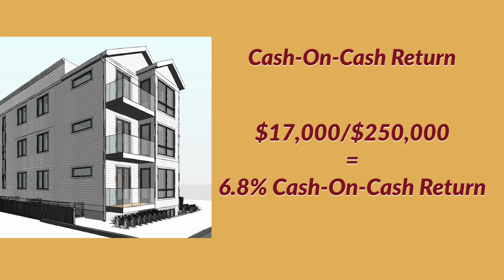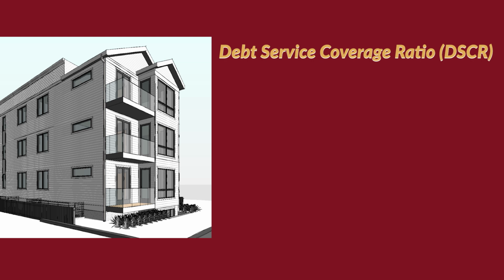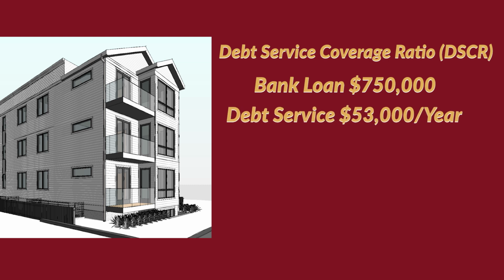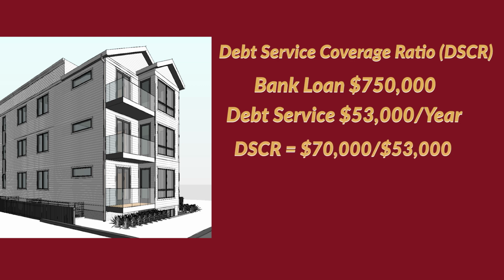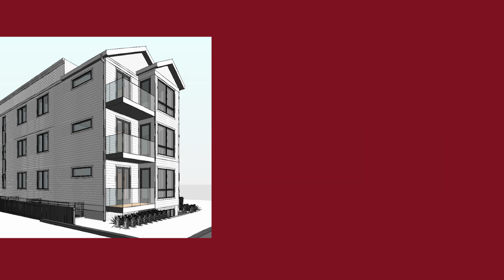Now, looks like this deal could be a pretty good deal for me, but I know I still want to get the loan from the bank. So I want to calculate what my debt service coverage ratio will be. Now, the loan I want to get from the bank will be $750,000 because I can put 25% down. I want them to cover 75% as a loan. Now, my debt service will be $53,000 for the year. So they want to compare the $53,000 against the $750,000 loan. So then my DSCR is 1.32. Now, the higher the DSCR, the more attractive it's going to be to the bank. Now, that's a prime example of how we would use these metrics to analyze a deal in real estate.